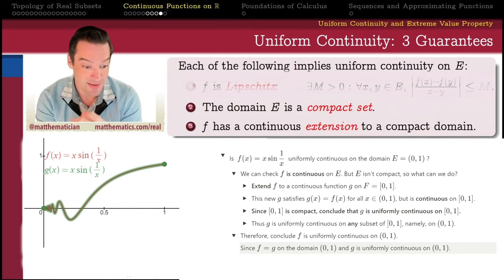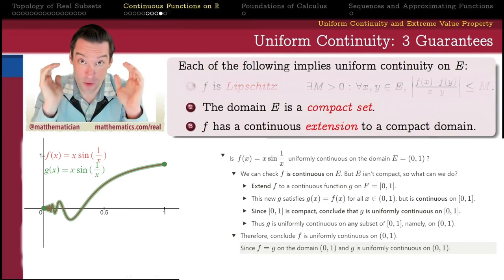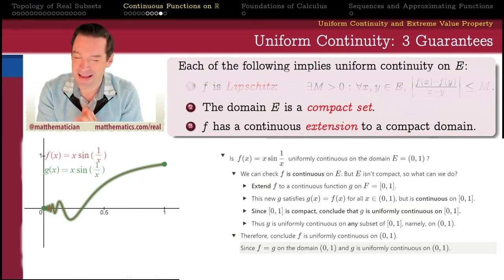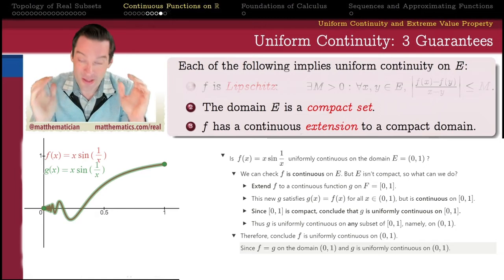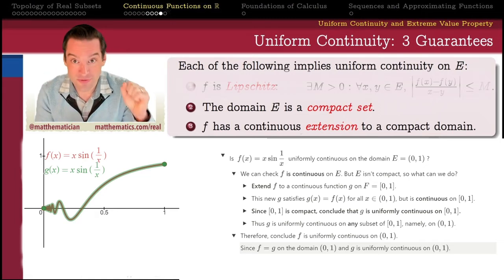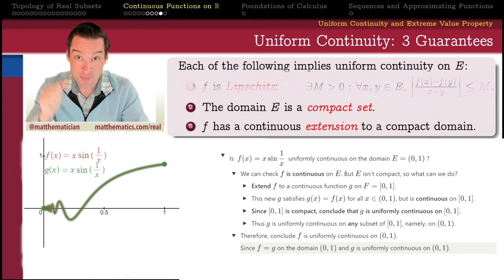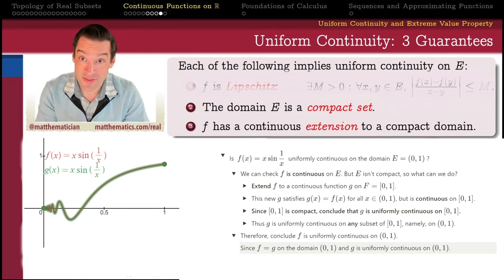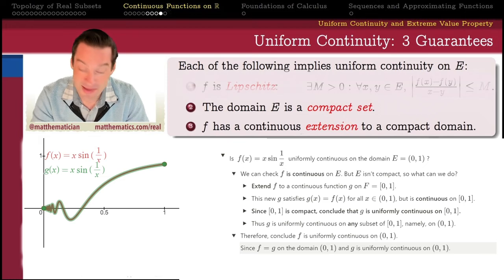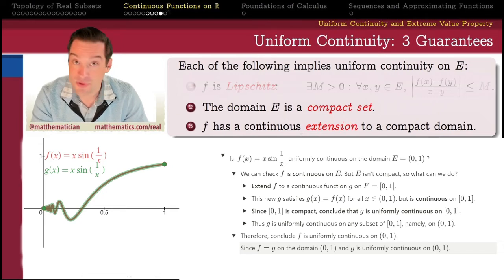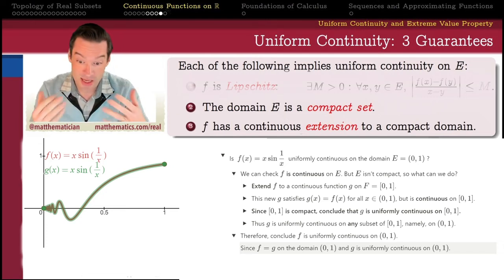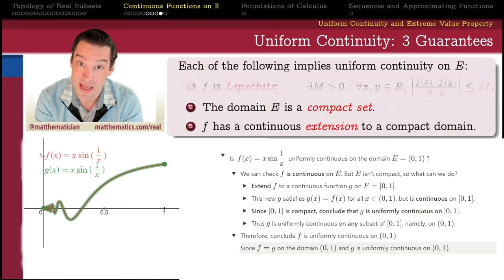We can't extend the function f of x equals 1 over x on the domain open interval 0 to 1 in a continuous fashion onto the closed interval from 0 to 1. We could fill in an endpoint on the right-hand side, but because f doesn't have a limit on the left-hand side of that interval, we can't fill in a value at x equals 0 that is going to make the extension of the reciprocal function continuous on the closed interval. So we can't deduce uniform continuity of the reciprocal function in the same way that we deduced uniform continuity of this example, because we can't fill in both endpoints.